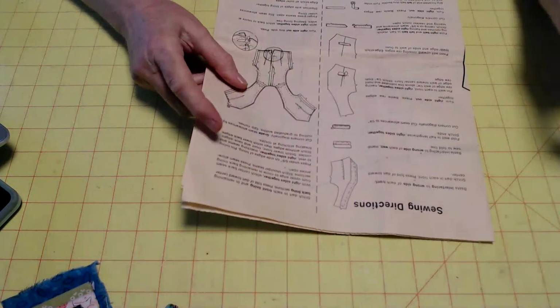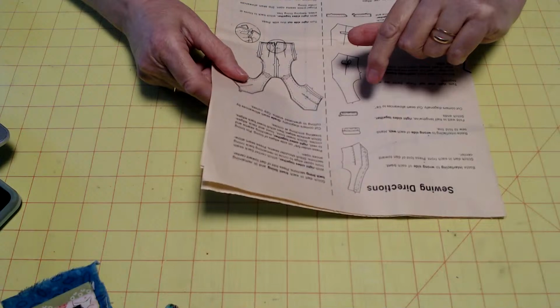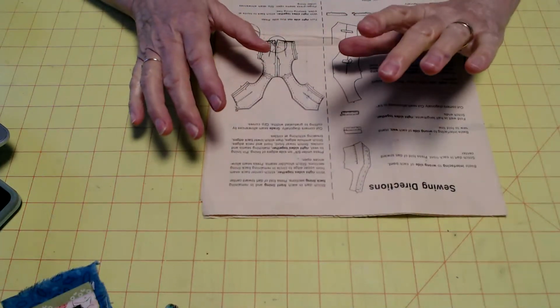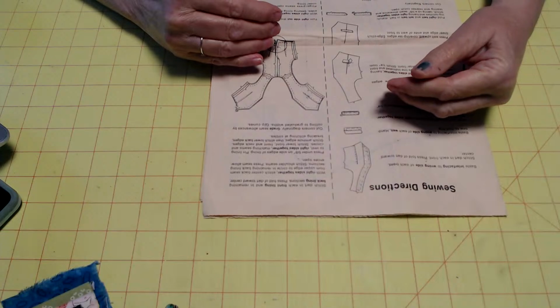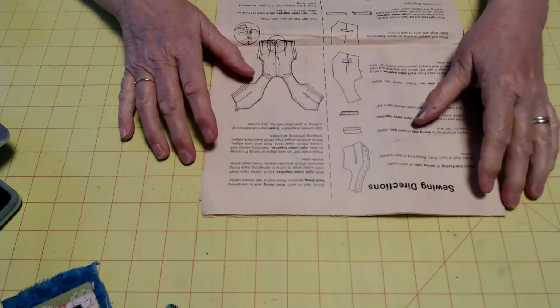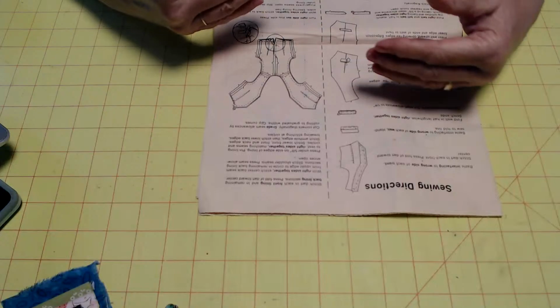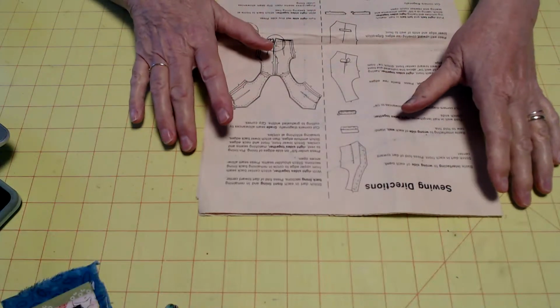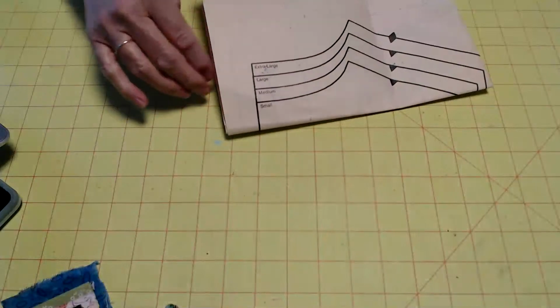Oh, I was saying about the little short set. The 3rd page of instructions was nowhere to be found. Thankfully I know how to sew shorts together, but the remainder of the instructions for the collar area were long gone. So I just looked at the picture on the envelope and did the best I could.